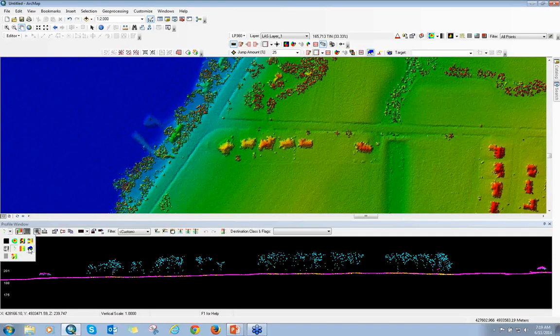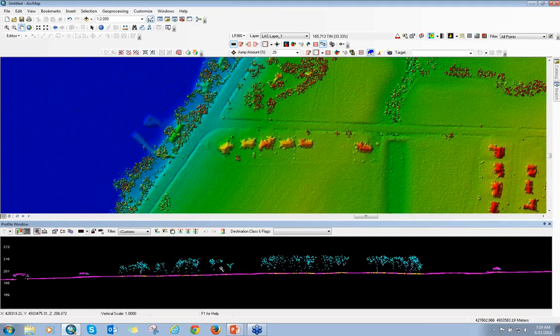Here, we have access to many similar features that we do in the main window. And the same goes for the 3D once we start talking about that. You can change all of your display types. It has everything that the main window does with an addition of GIS Fusion. GIS Fusion is something that we're going to go over in the 3D window because it's a little bit easier to see and understand in the 3D window than it is here in the profile view.